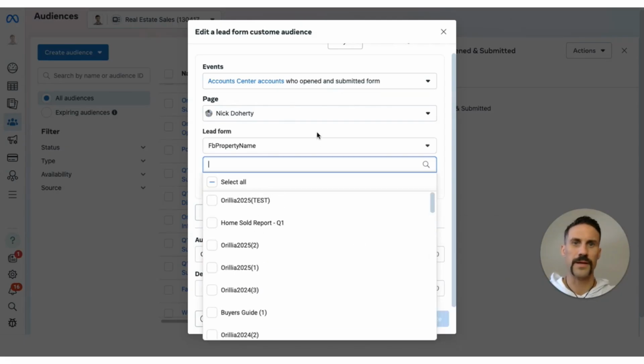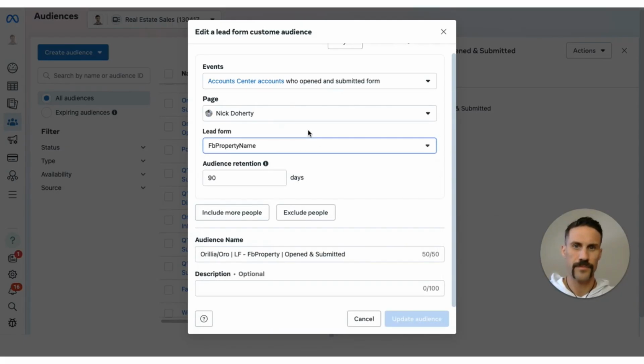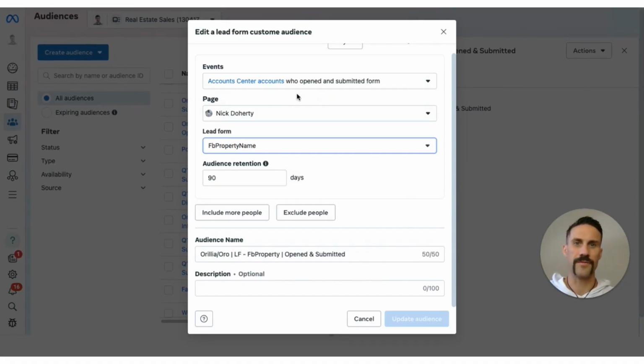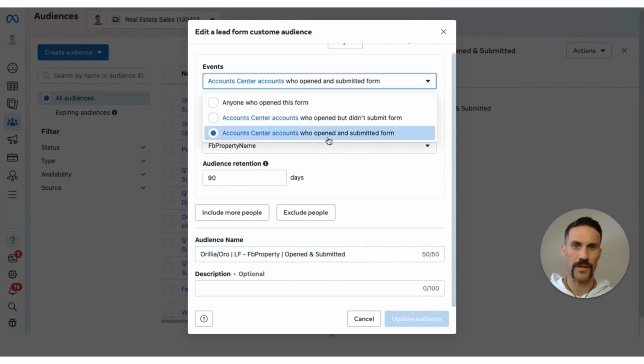If they've gone to that specific lead form in the last 90 days and opened it up, because you get to pick up here what they've opened and they've submitted the form. You can do who's opened but didn't submit the form too, or anybody who has opened this form. This is the criteria that you can pick.